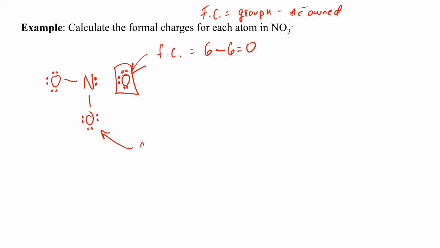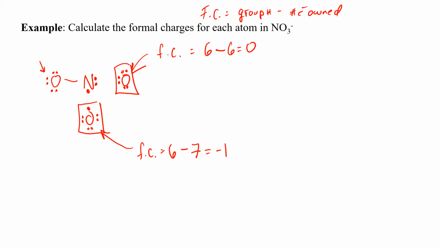Let's take a look at this oxygen. The formal charge equals group 6 minus the number of electrons owned. Well, in that single bond right here, we're going to give 1 to oxygen, 1 to nitrogen. Let's look at our oxygen. It owns 7, so that has a -1 formal charge. So oxygen is group 6. It has 6 valence electrons. When it has 6 valence electrons, it's neutral. When it has an additional electron, it gets a negative charge. And when it has less than 6, like 5, it would have a positive formal charge.